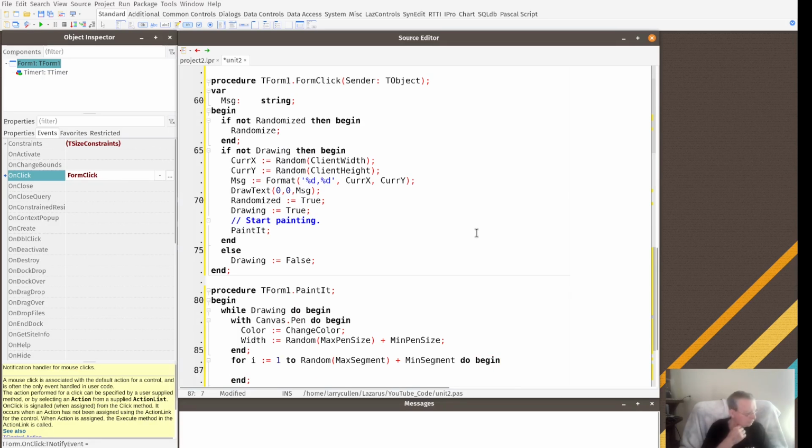Now, got another new procedure. It's going to be called draw segment. We're really making a lot of use of our random number generator.